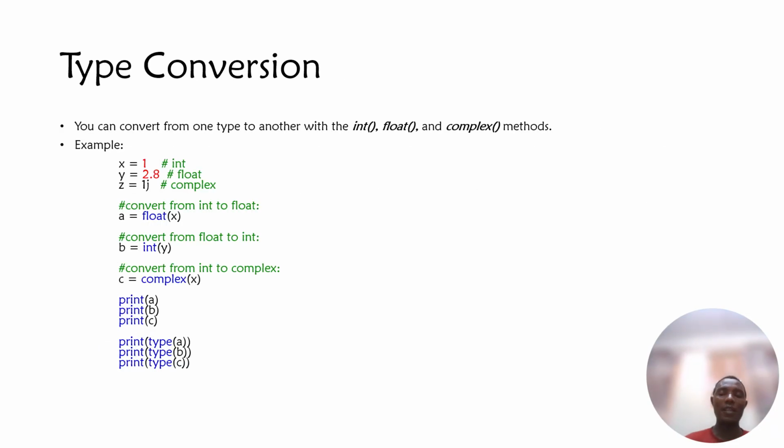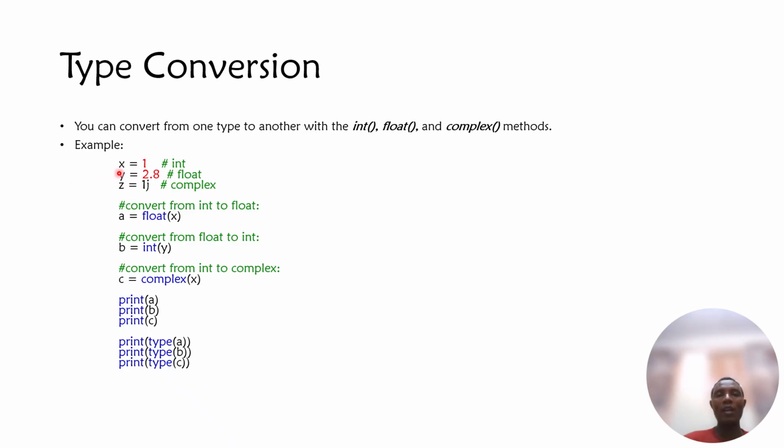Now it may happen that in the first place you have assigned a value with a whole number, which is an integer, but now you want to change that integer into a float. We call that conversion. So you are changing from one data type to another data type, in this case under the numeric data types, so integer, float, and complex.